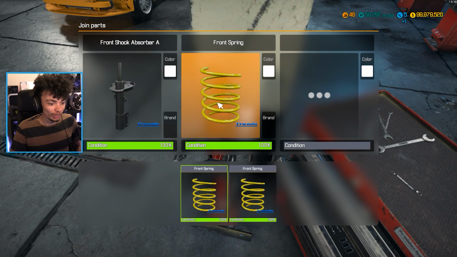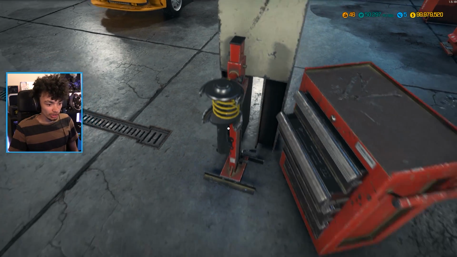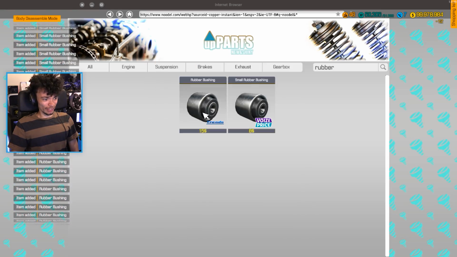Join parts. Thank you. I had no idea that I needed a tool to do this. This is very, very straight. Oh, it's actually doing something. Oh, you can never have enough rubber bushings.